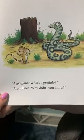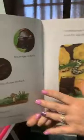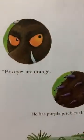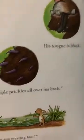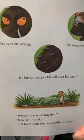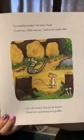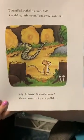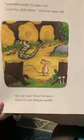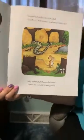"A Gruffalo? What's a Gruffalo?" "A Gruffalo? Why, didn't you know? His eyes are orange. His tongue is black. He has purple prickles all over his back." "Where are you meeting him?" "Here by the lake, and his favorite food is scrambled snake." "Scrambled snake! It's time I hid. Goodbye, little mouse." And away Snake slid. Silly old snake, doesn't he know there's no such thing as a Gruffalo?